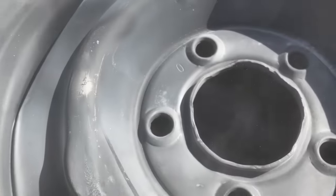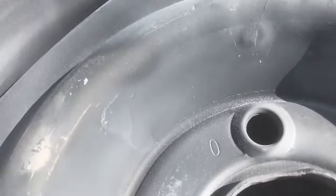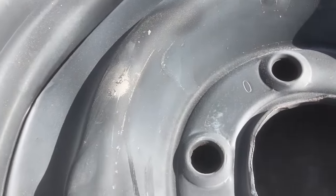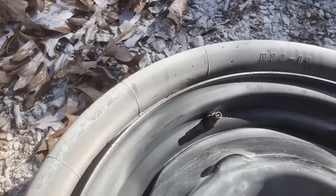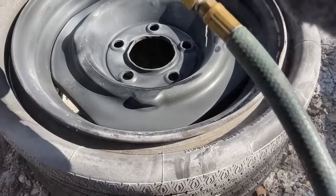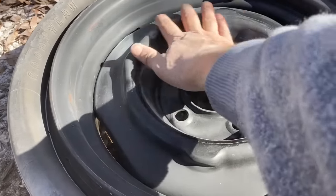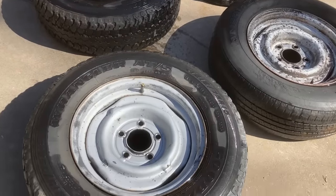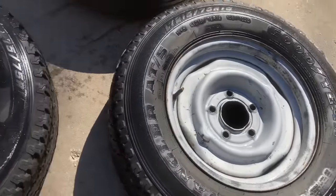Yeah, if you use enough of the soda, it'll actually take the paint off. You can see there. It took it down to the metal when I held it there for that little short period. But man, it goes through a lot of soda. But it cleaned the wheel up nicely. I just took the water hose and got rid of all the loose baking soda. Not bad. Very pleased with the way that turned out.